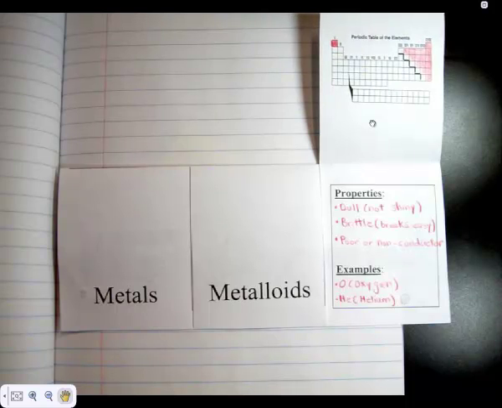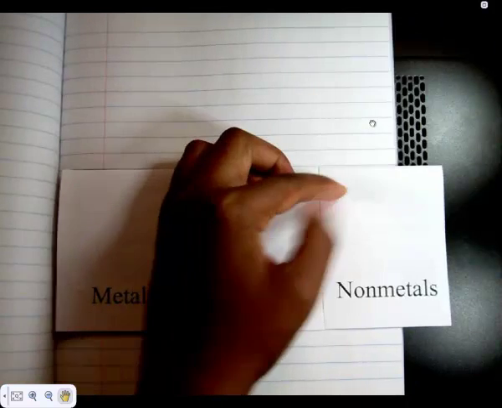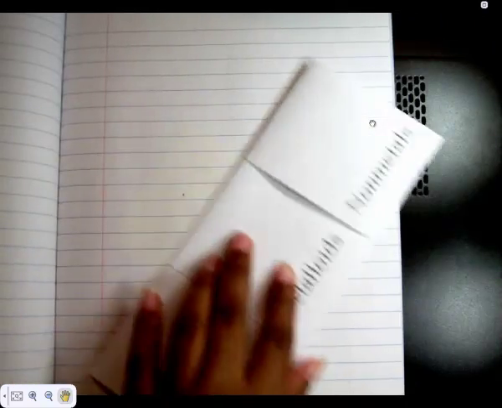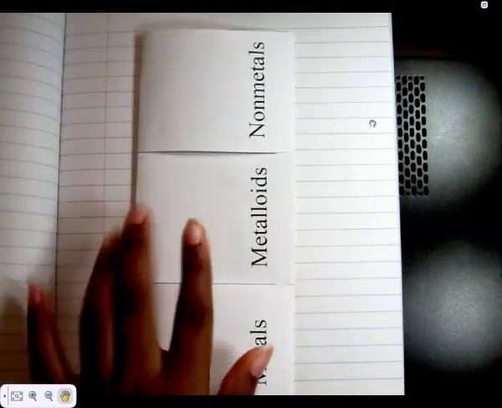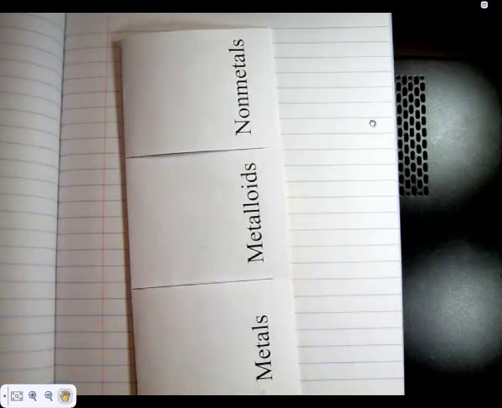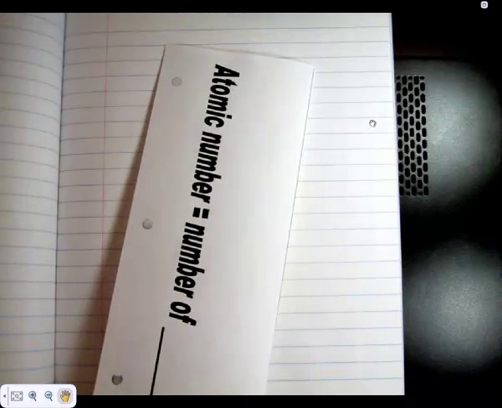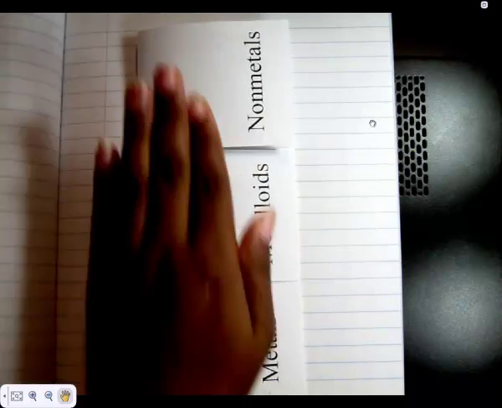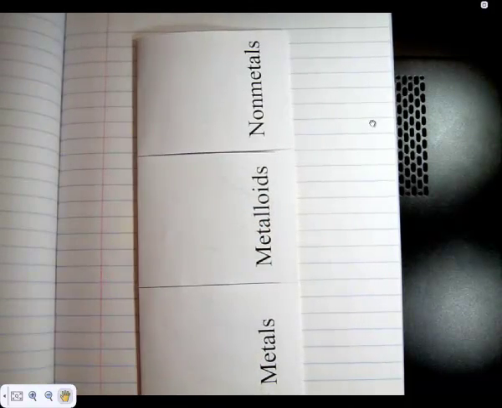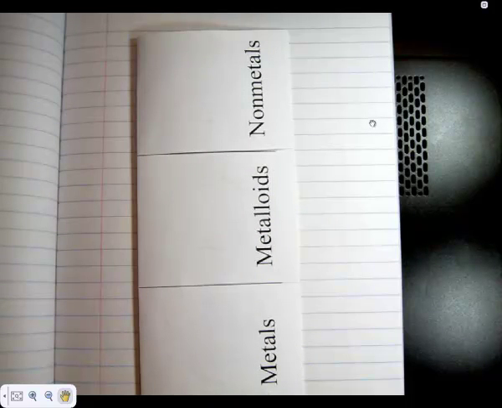Once you have finished filling in your information on the foldable, you can go ahead and glue the back of the foldable down to this page. Do not worry about the information on the back of the foldable. Go ahead and put some glue on it and stick it down to this page. Make sure that you have the title Periodic Table Foldable, and you are complete with today's lesson. Good job.